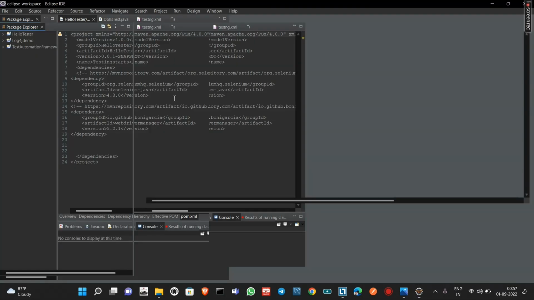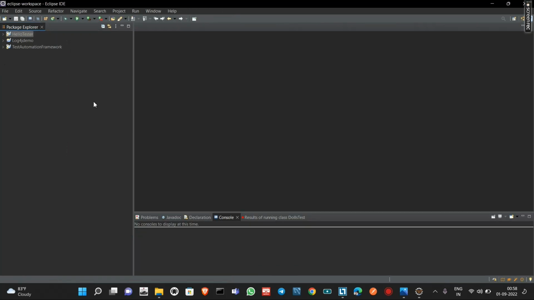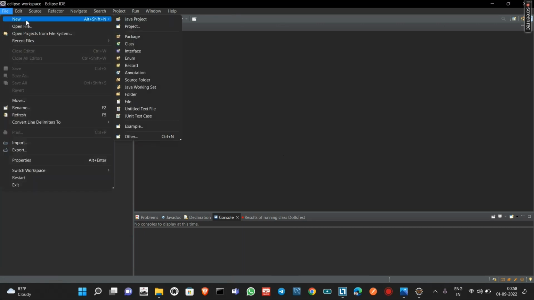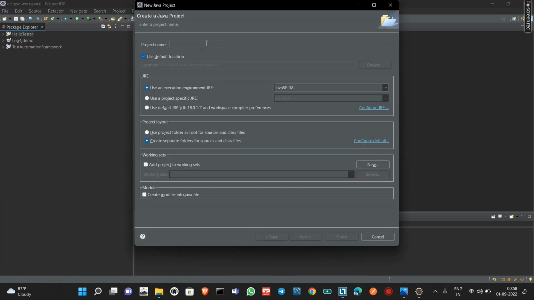Yeah, it opened. My previous project has been opened, so I am closing all these things. Okay, I've closed every file here, and I'm going to File and then New, and then a Java project. In this Java project I am giving the project name as first project.